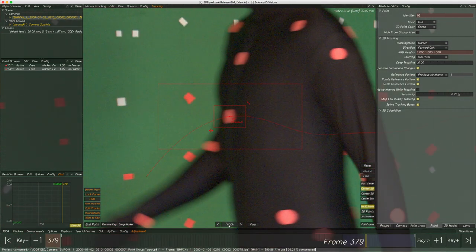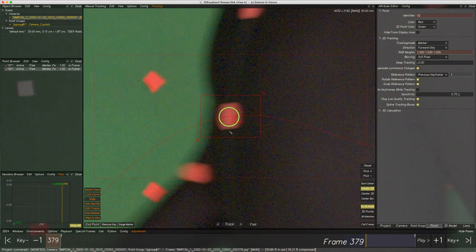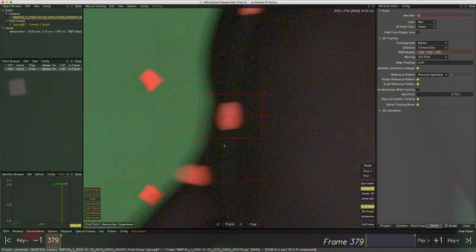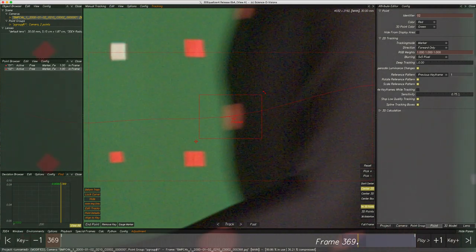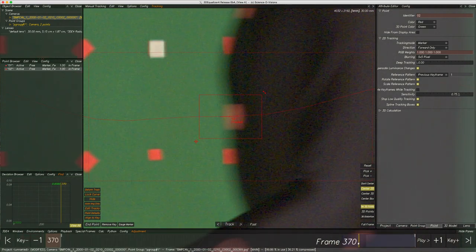No, not really. At least not in every frame. Have a closer look. Around frame 370, the marker clearly slips away from its center. It seems the gouging process cannot find the true center of this marker. Although quite clear for our eyes, the color values on the right part of the blurred red marker are too different from the ones around the tracking point. So the gouging process doesn't recognize they belong together.